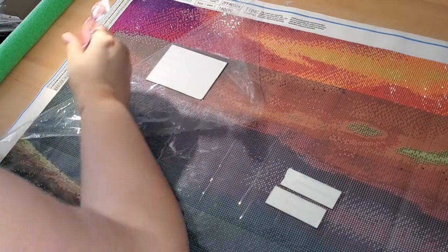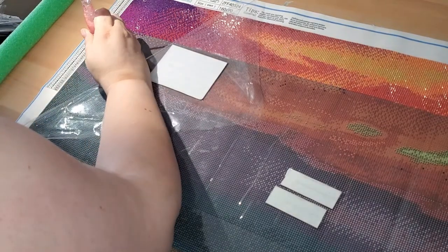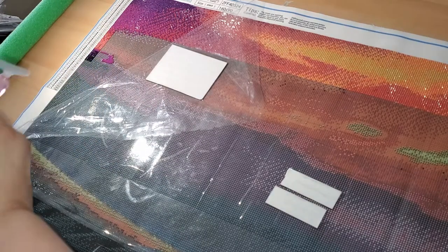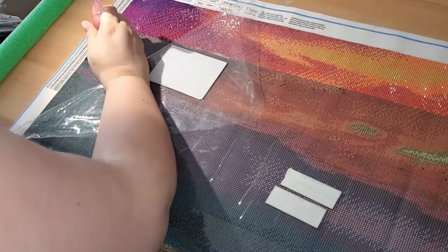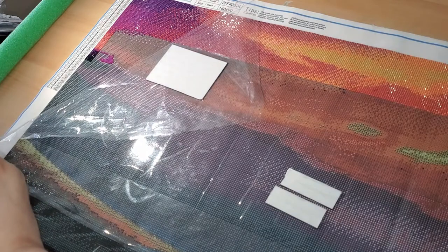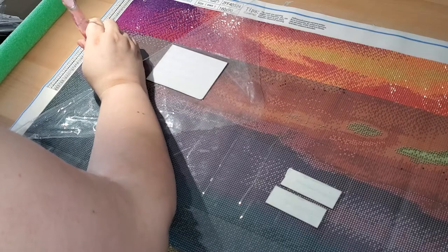I'm definitely happy with these gems from Diamond Drills USA. I definitely like them. And I will be ordering some AB diamonds from them for a product in the future at some point, when I get that painting. I hope they come out with more AB diamonds though, because they are fun to work with.